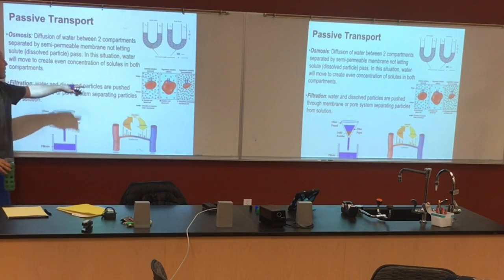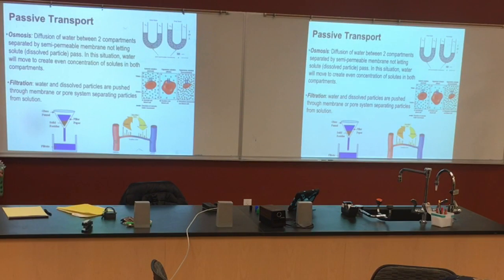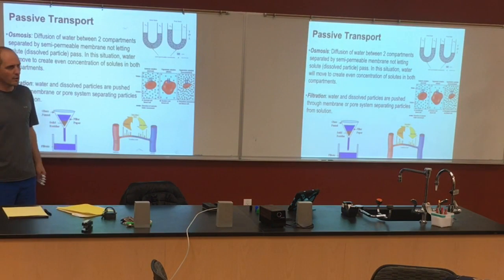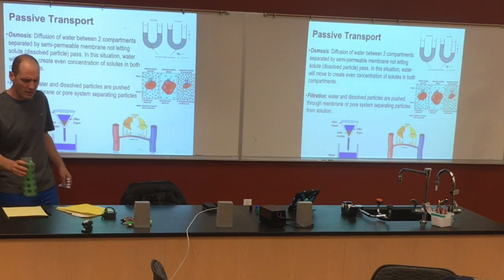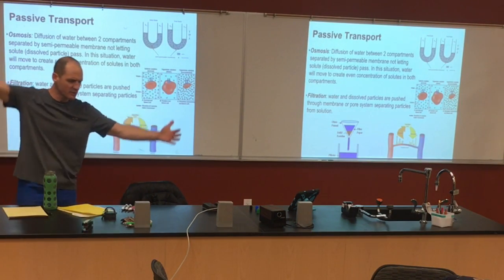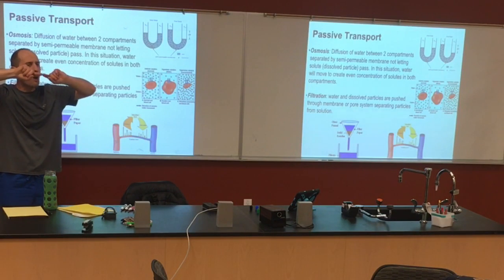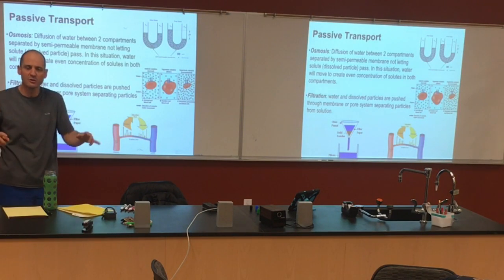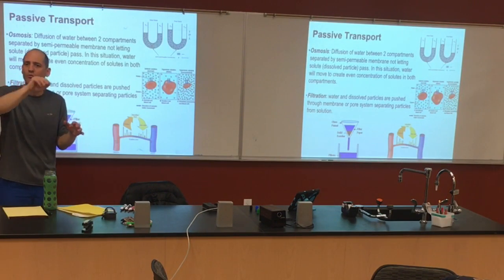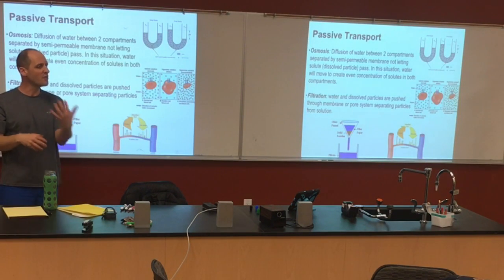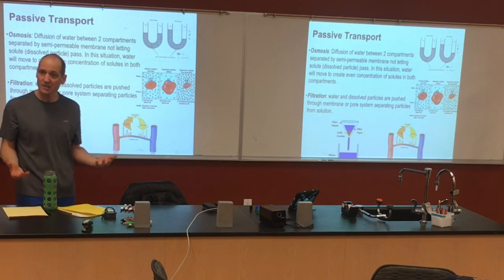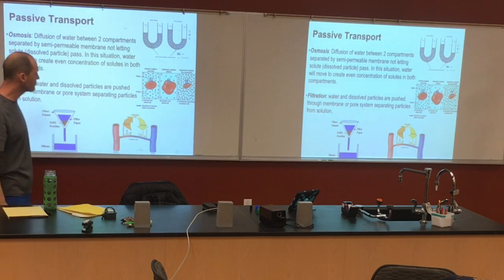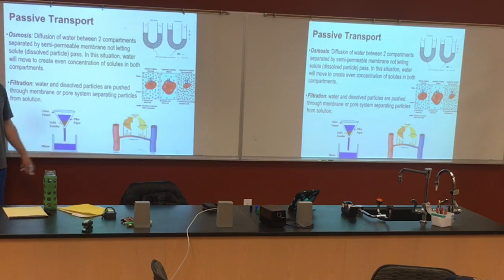The water and all its particles are pushed through a membrane and a pore system, separating particles from solution. That's what that's like. You have that, for example, in the kidneys. The interesting thing about the kidneys is that basically it's a huge filter, about this much filter, that has very small little slits. Of course, it's all wrapped up in the kidney, but it's a large area of filter, and not much can go through. And so a lot of it is filtered out, the larger molecules. It's a size question. How big they are, they're filtered out. And that's basically the same as the coffee filter.